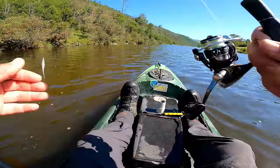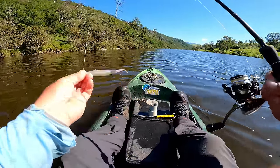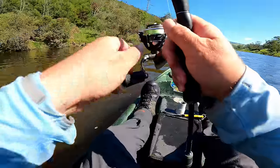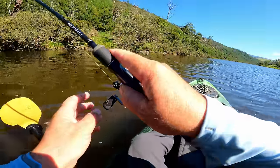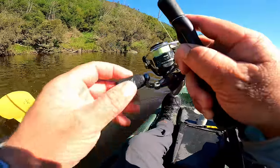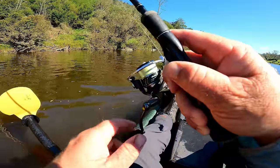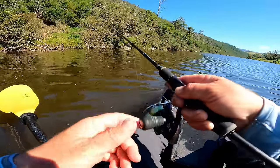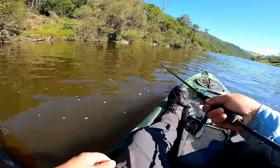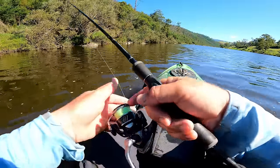All right, well, the sun is fully out now. So I've rigged up a 5-inch Streaks on a 1/8-ounce jig head on the 2 to 4 kilo spin stick, just running 6-pound braid and a 15-pound leader. Looks really good. Jerkbait's got so much cool movement, so erratic.